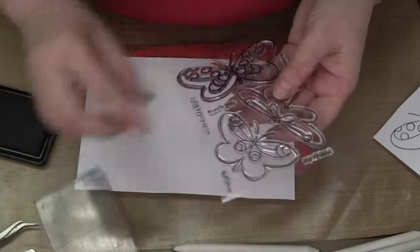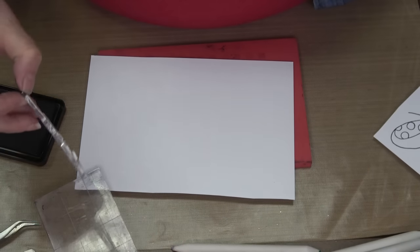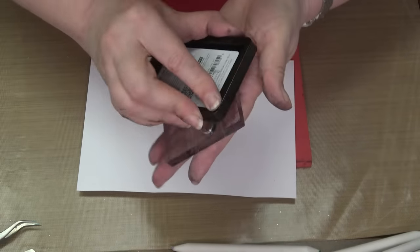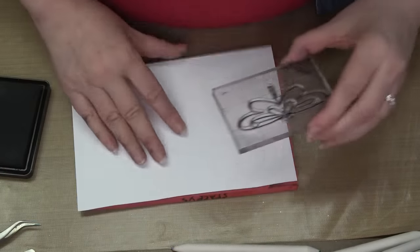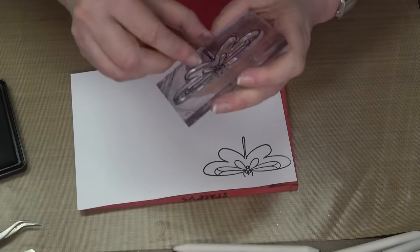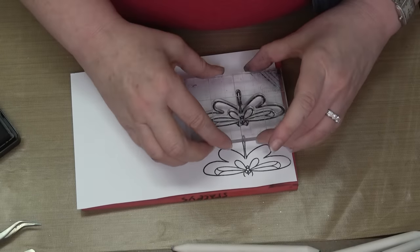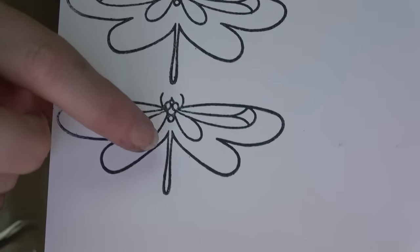Let's grab the dragonfly. Oh, wrong side. Let's grab the dragonfly. And let's do them just the way you're supposed to. He's always going to go back to his original shape. And then let's maybe change him just a little bit. And we'll put that right up against him. And now he'll have less space there. So now I've closed up the space here. I've closed that up a little tighter.